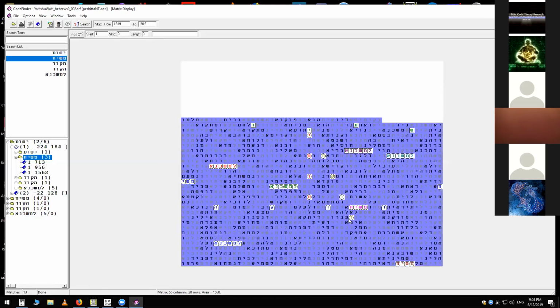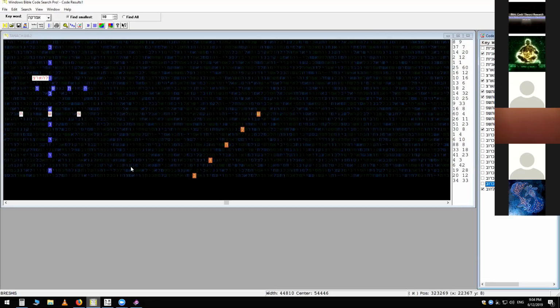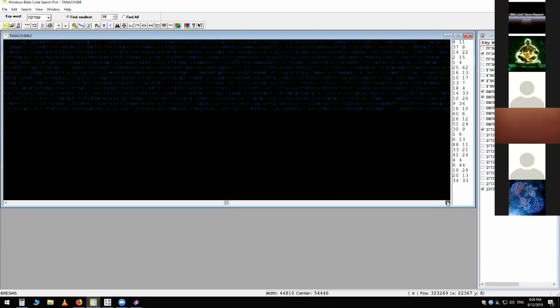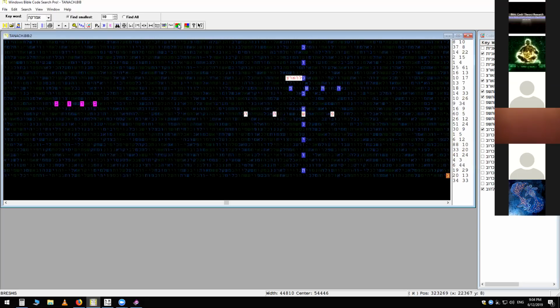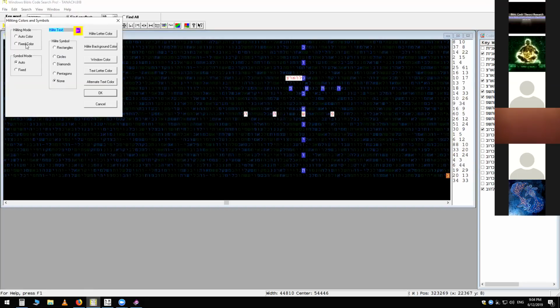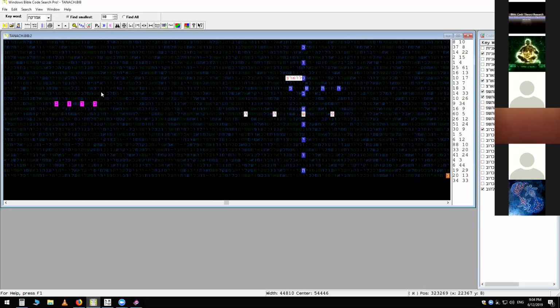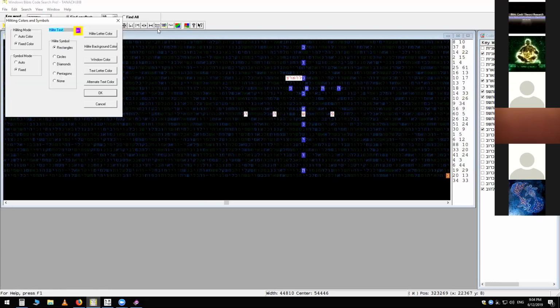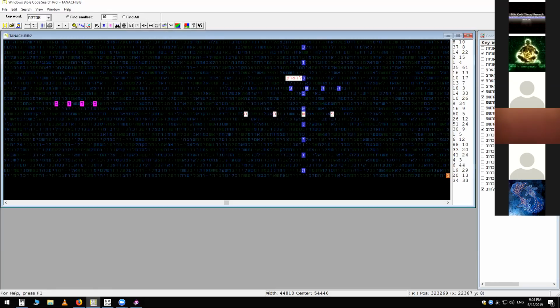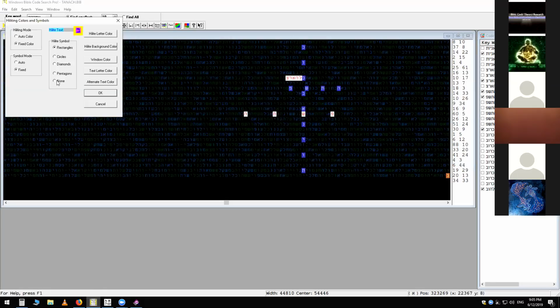You're kind of stuck with Hobson's choice. Yeah, see, Torasoft has that choice, actually. I can go into the color scheme and I can say these colors and say rectangles for highlighted symbols. Where do I have to go to? Oh, cool. Oh, gee, I don't know how it does that. You can turn it on and off. You don't have to have it on. I usually have it off anyway.